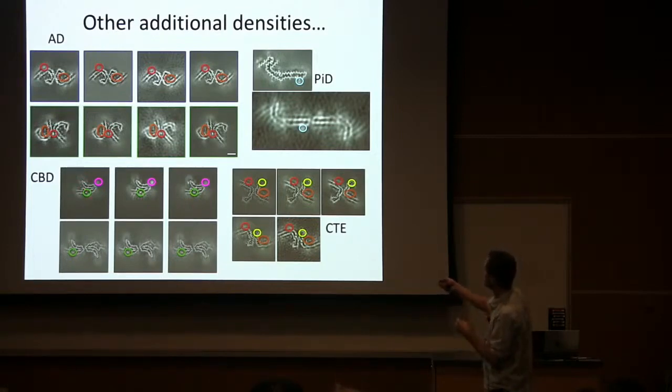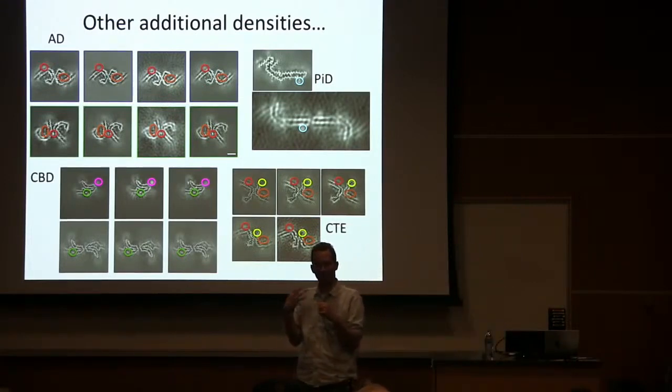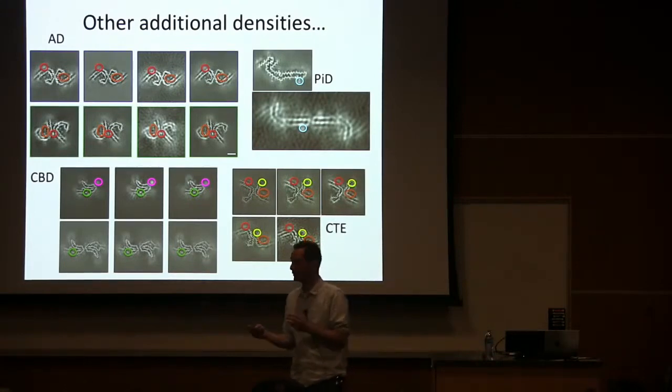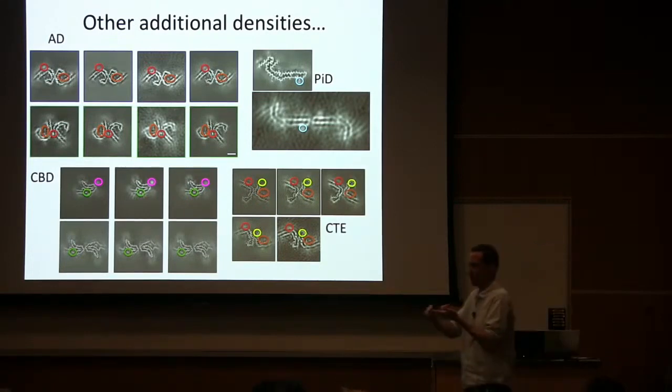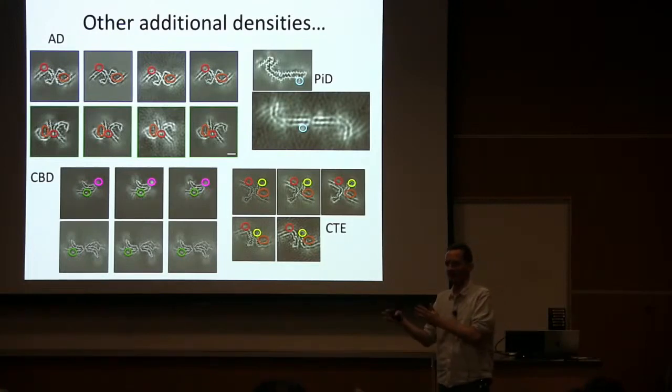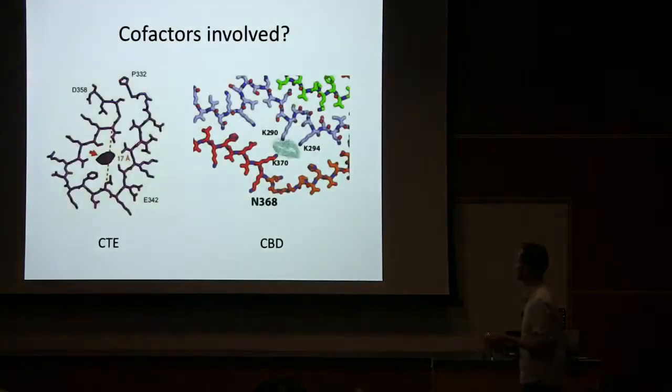But also on the outside of the Alzheimer's disease, I mentioned the one that holds the straight filaments together. There's all these densities which are relatively fuzzy. They never really connect to tau. We're not entirely sure they would be post-translational modification. Some people have tried to claim that based on some mass spec data, but we're not convinced at all yet. But it could be that either post-translational modifications and or other molecules are important in defining what happens in the different diseases. Why do you have the same protein with the same sequence adopting all these different structures in these different diseases? Something specific must be going on.